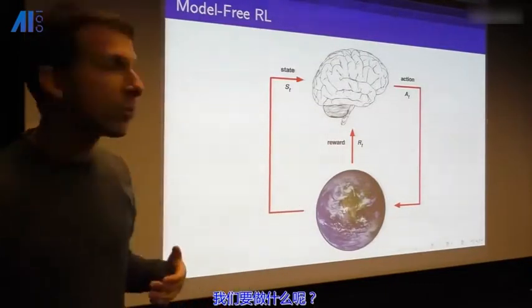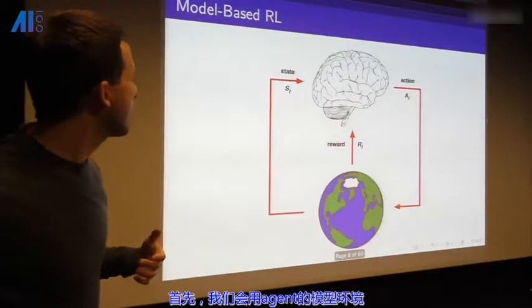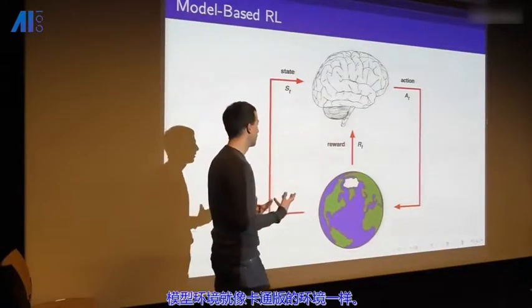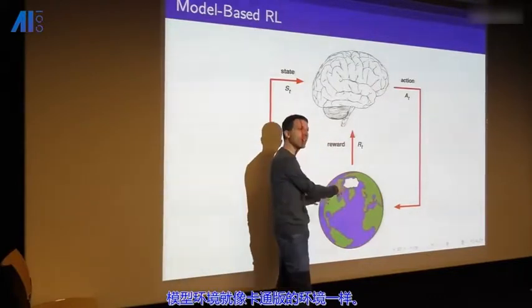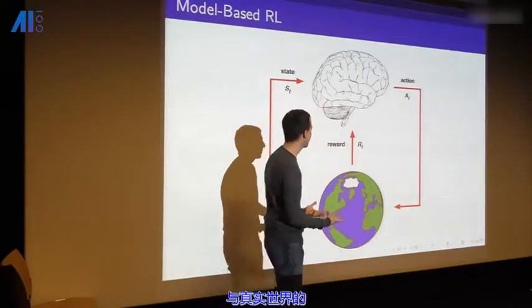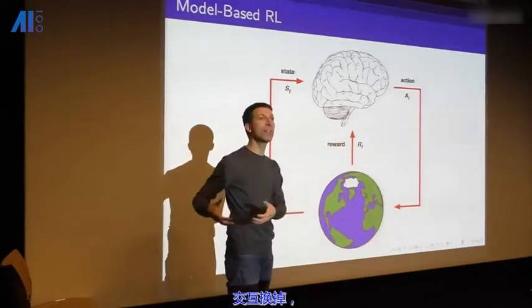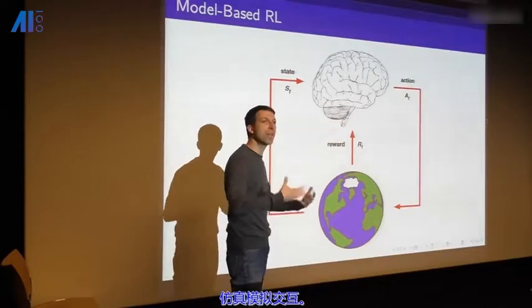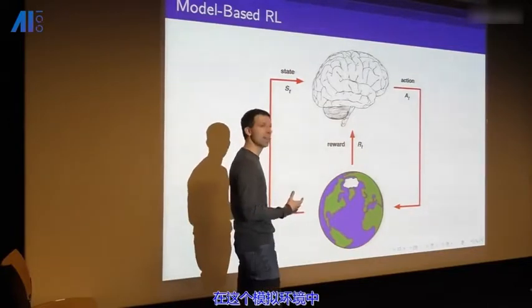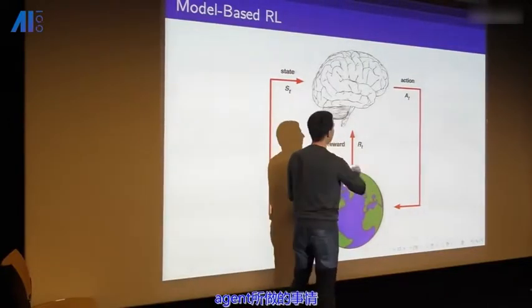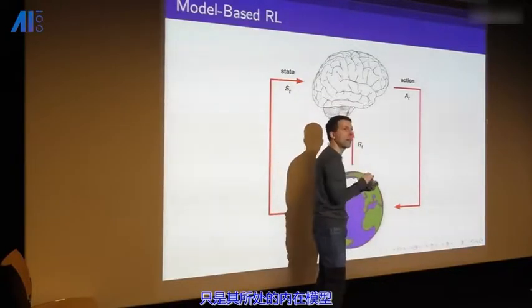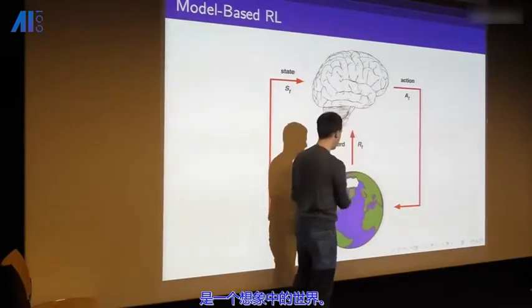So what do we do in model-based reinforcement learning? What we start to do is replace the real world with the agent's model of the world. This cartoon version of the world is supposed to represent the fact that we've taken away the real interactions that the agent's having, and we've replaced those real interactions with simulated interactions with a model of the environment. So here now we've got this agent. It's doing exactly the same things. It's taking actions, but now with respect to its internal model, its imagined world.